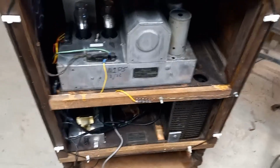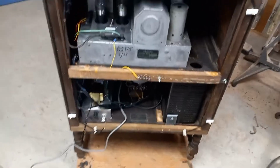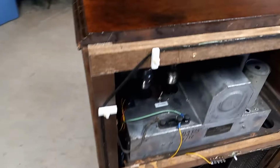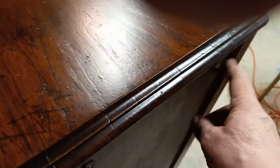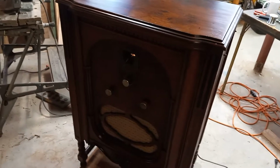Nice radio. I'm going to put it up for sale at what I think is a reasonable price, and hopefully somebody can enjoy this monster radio. It weighs about 100 pounds, but it'll fit very nicely in somebody's house or shop or whatever. Oh, by the way, the two switches. This is the power switch here, and that's an antenna switch for local and distance. So there you go. That's the story here on this really cool Majestic 1929 receiver.